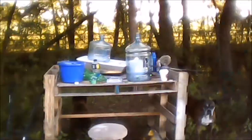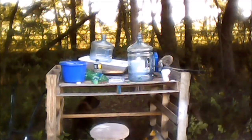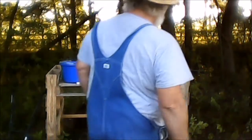All right, I'm gonna pause this for just a moment and get this other camera set up on a little mount. Hold on. Okay. So both of these cameras are set up side by side, basically the same height. The little cheap one might be a quarter of an inch higher. I can tell it's a little higher, but not much. Anyway, here you can see the difference in the quality as I go between one camera and the next.